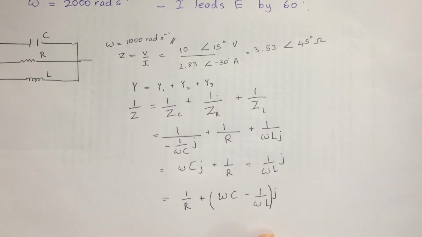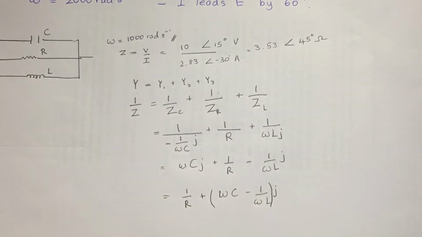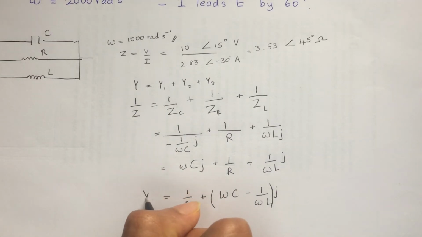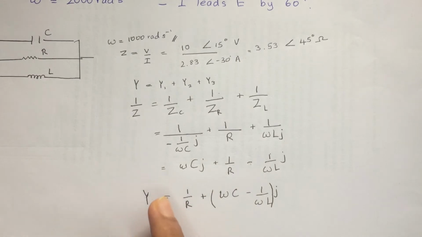So this is the equation we can directly derive from this part. In other terms, we can tell the 1 over Z is going to be the resultant impedance. So the resultant impedance would be 1 over R plus (omega C minus 1 over omega L) J. So the thing is, you can use this equation directly when you are having any MCQ type questions as well as any questions. Some might wonder how to remember this equation.